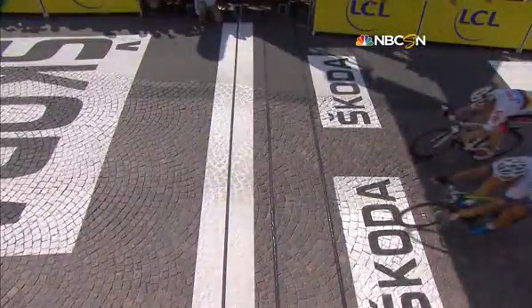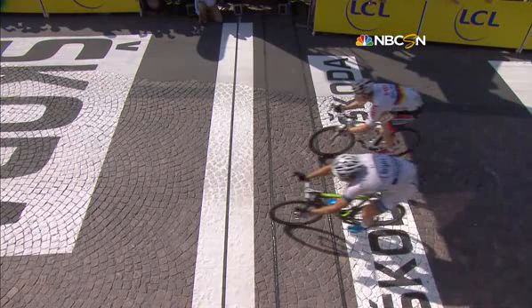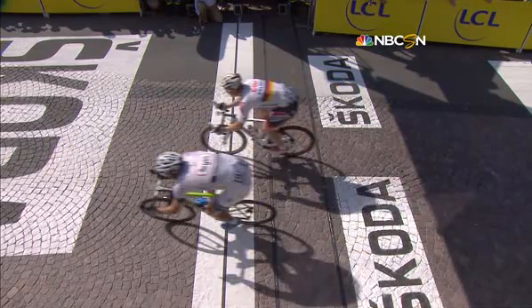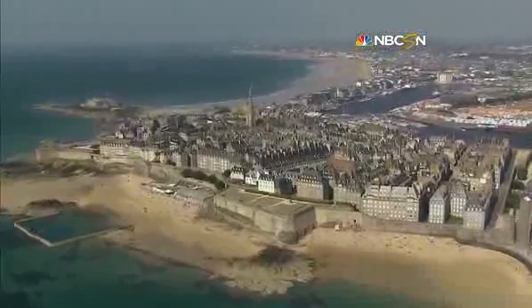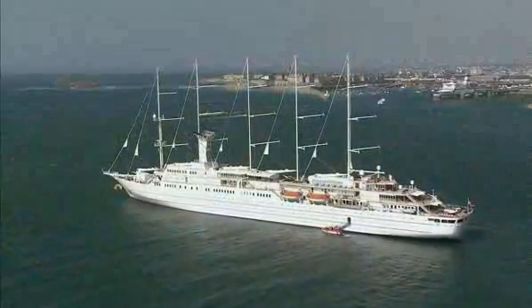Then came the rush of Marcel Kittel coming up to the line. It's pretty obvious that they've picked Greipel from the top shot there, and he came through on the inside. Remember, Kittel is only going for stage wins — he's not interested in the green jersey competition. Greipel had the right line starting there. To win that sprint, you needed to come up on the left-hand side of the road, up alongside the barriers, and Kittel managed to come up through on his inside.